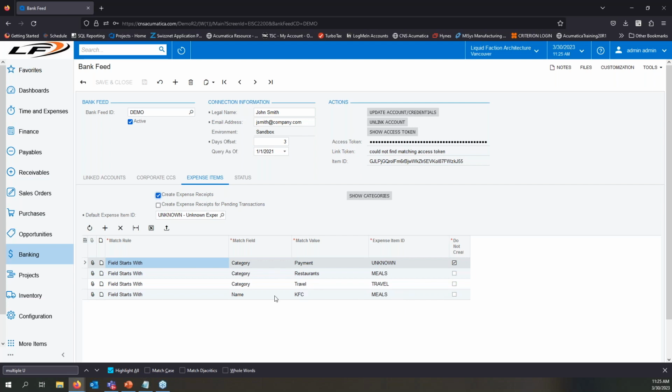If I have a specific vendor on the account, I want any of those charges to be marked as meals, in this case KFC. So every time I get a bucket of chicken and I see KFC on the statement, I want it to be marked as meals. So I am able to set up some matching rules for typical items that come through on these bank feeds within the checking, savings, or credit card statements.